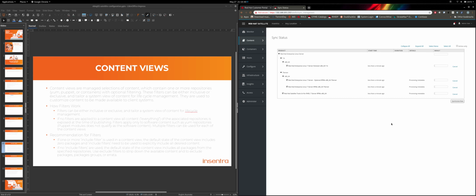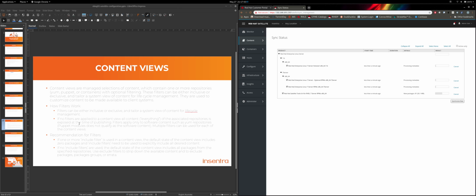Or in our case, it will just process the metadata. It will show what packages are available, but no package will be effectively downloaded, which I prefer in this lab setup.